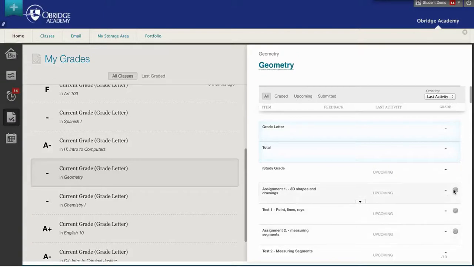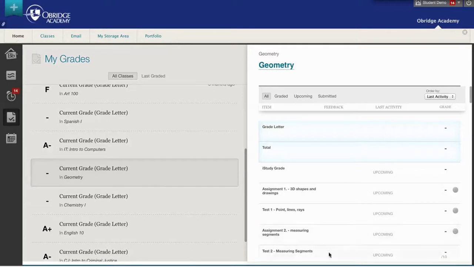In fact, in some cases when we've transferred data from other systems or moved things around, some of your assignments may be exempted. And so keep an eye out for those gray circles, because that means you do not have to do that particular assignment for whatever reason. It may be the teacher has skipped it, it may be that your data's been converted from another system. Whatever the reason is, you do not have to do any of the assignments with the gray circles. So just be aware of that.